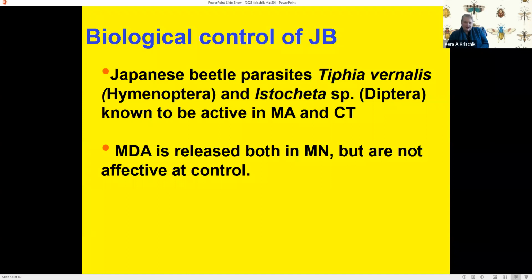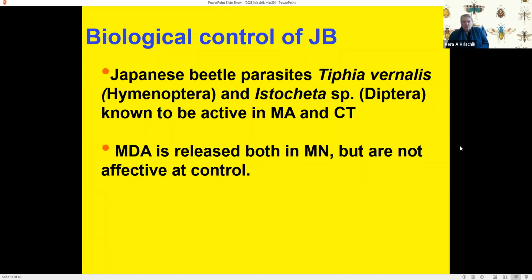I talked to you a minute ago about emerald ash borer, which is biocontrol, these parasitoids that were released. Well, for Japanese beetle, the USDA studied what biocontrol agents in Europe controlled them. And then the Minnesota Department of Agriculture, about 1998 to about 2005, released these.